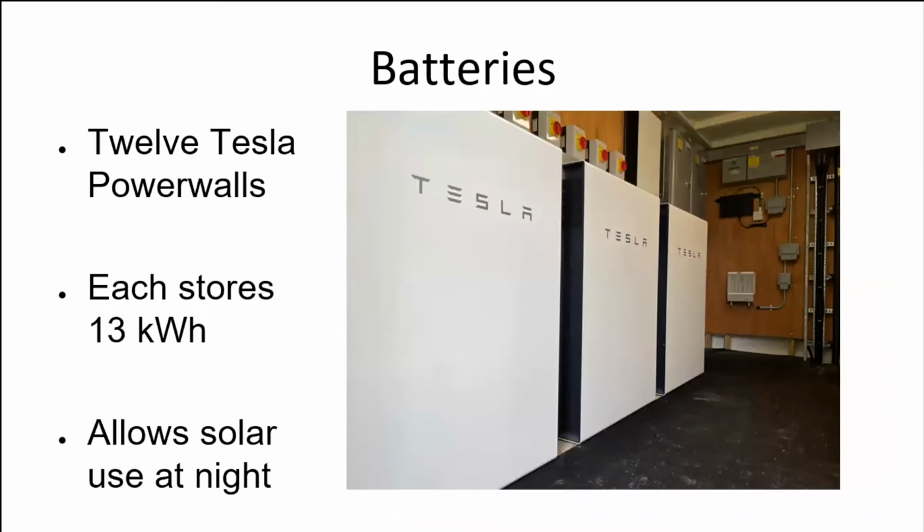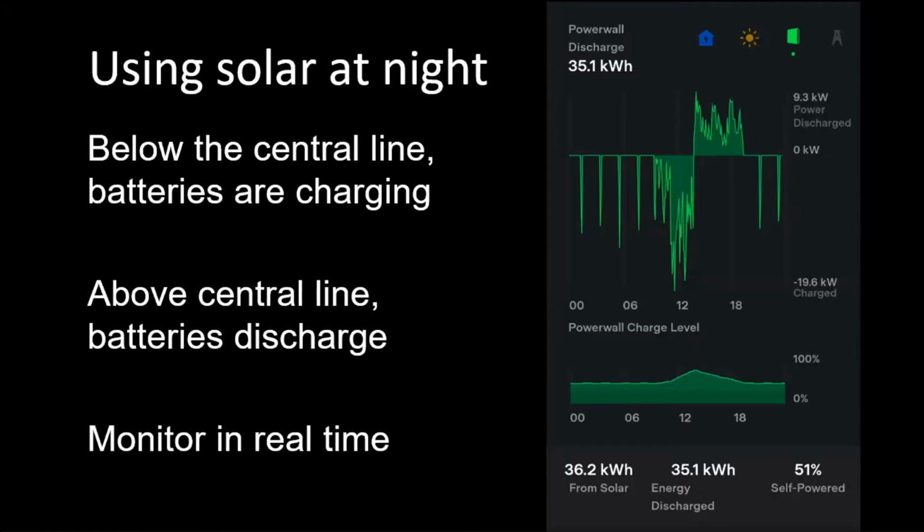And then I did mention that, of course, the sun doesn't shine at night. And so we've got a battery array, courtesy of that gentleman over in California, Mr. Elon Musk. The battery array allows us to take that solar energy and then reuse it in the night, which is actually when you tend to need it most, because it's cold out there, of course, so you want it to operate those heat pumps. And if we could have the next slide, please. Don't worry about the detail of this too much. Suffice to say that when you go below the line there, you've got the batteries charging up, and when you go above the line, you've got the batteries discharging. So it's just a way of balancing between the different times of day.